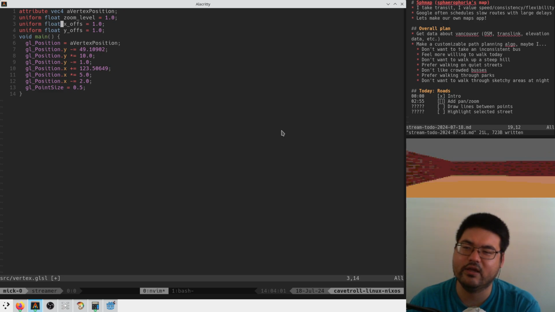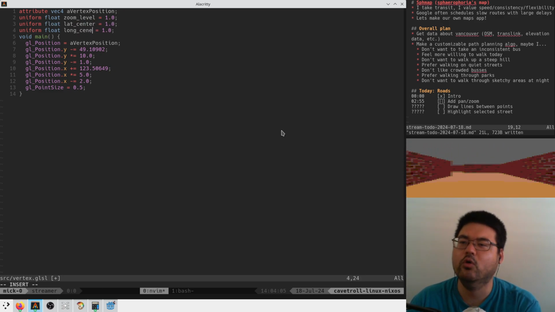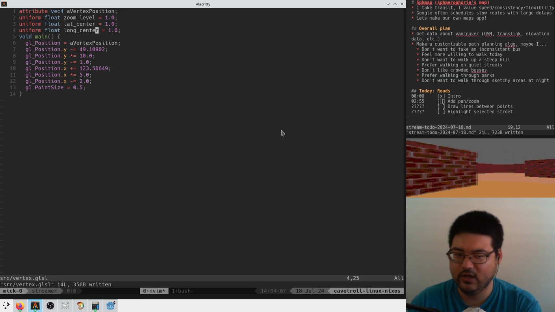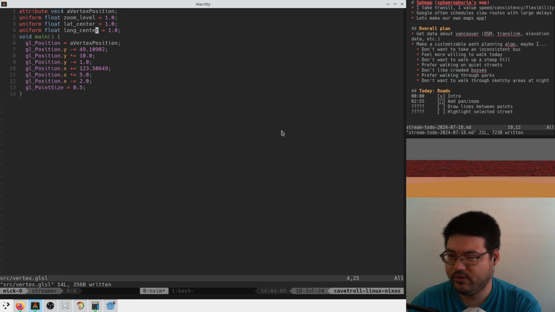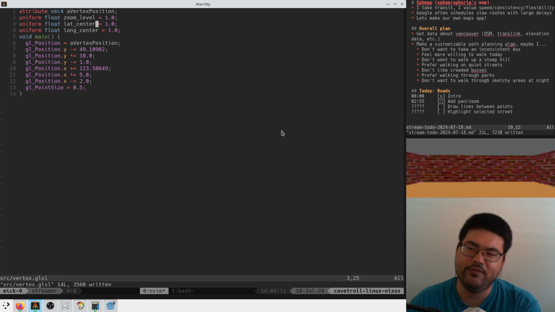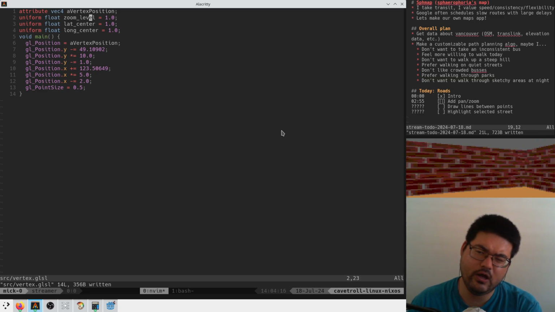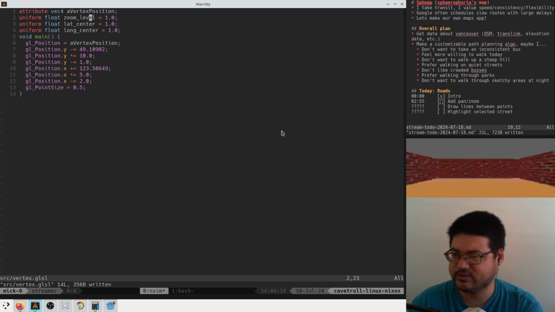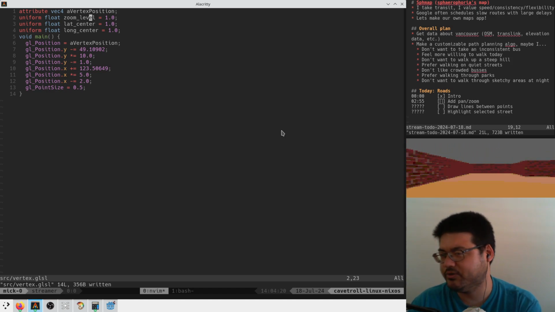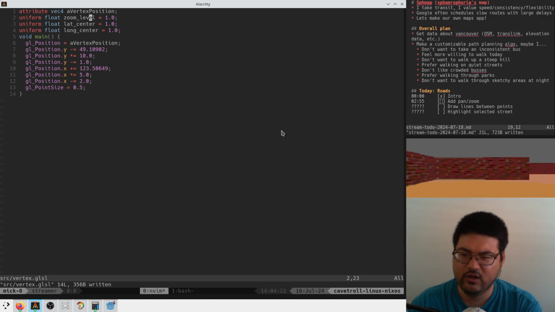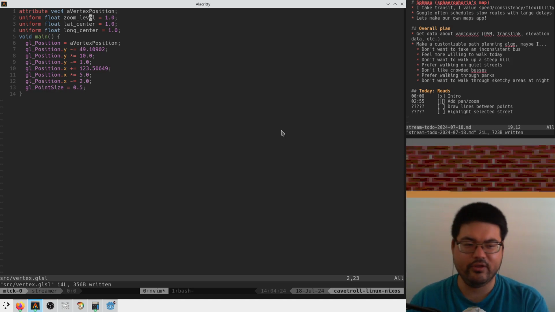Maybe we'll call this lat center and lon center, i.e. where do we expect the center of the screen to be in latitude and longitude. I think that makes sense. For now, we can probably hard code the XY zoom levels, but maybe we'll want those configurable independently. But for now, we can call it like this. That's fine.